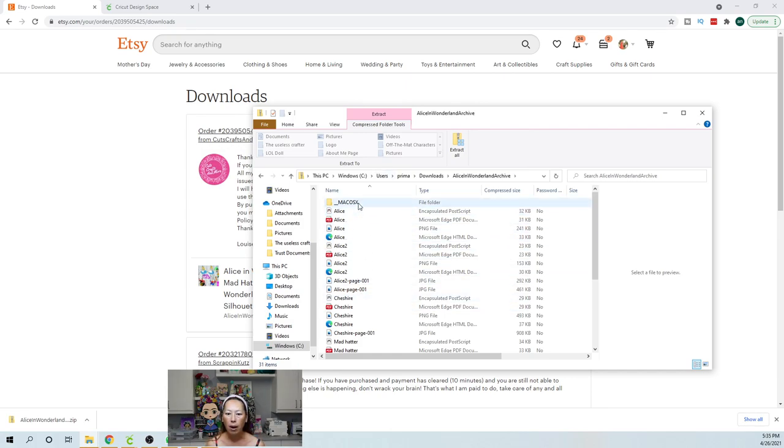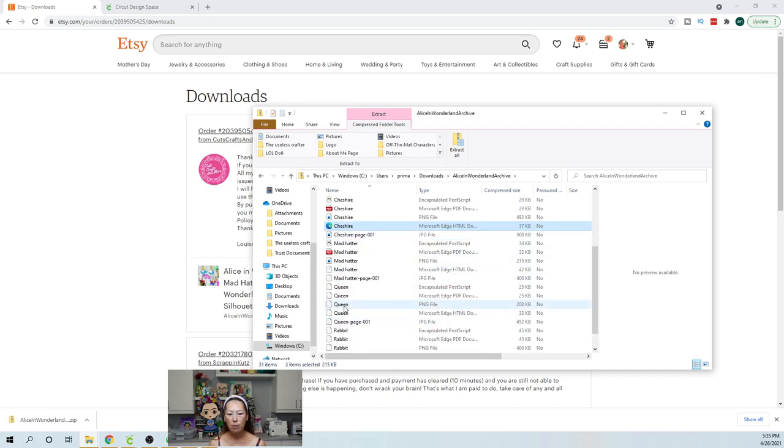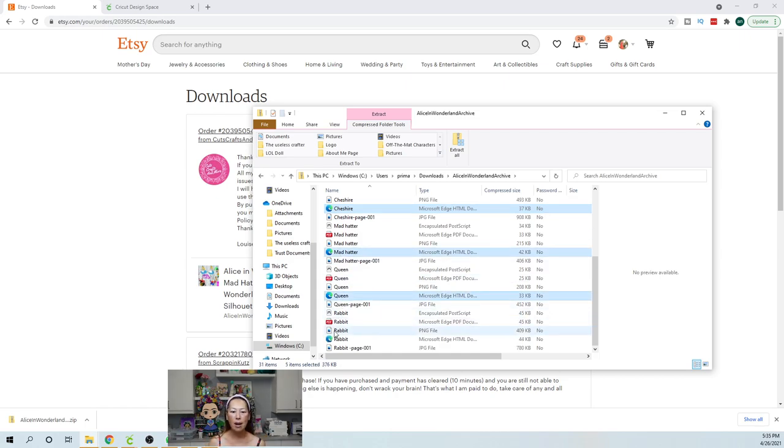So we want this one right here. This is the SVG file. So I'm gonna click on this, hit the control key, and click on all the ones, because we're gonna be doing all these characters at some point. So I'm just gonna upload everything at one time.